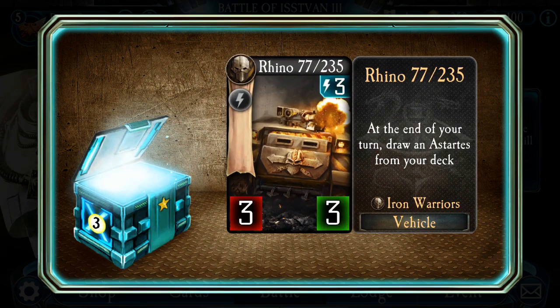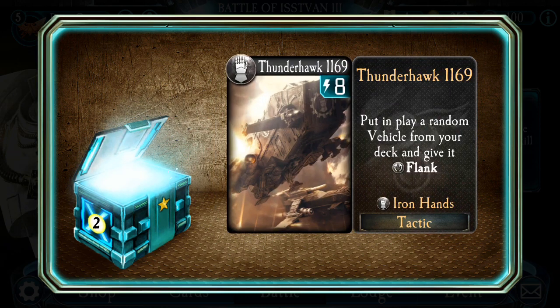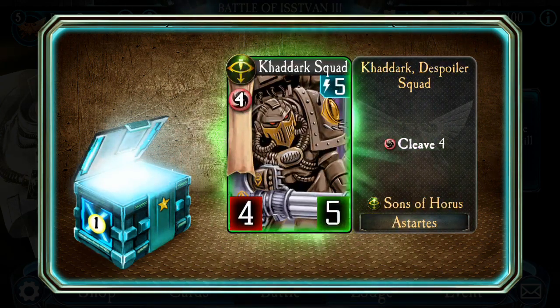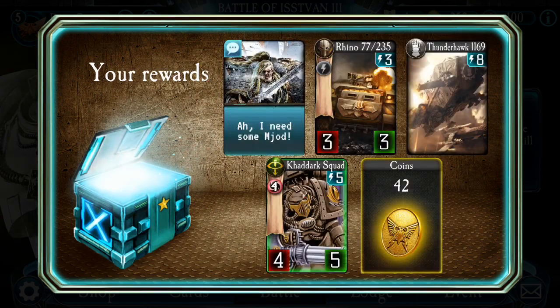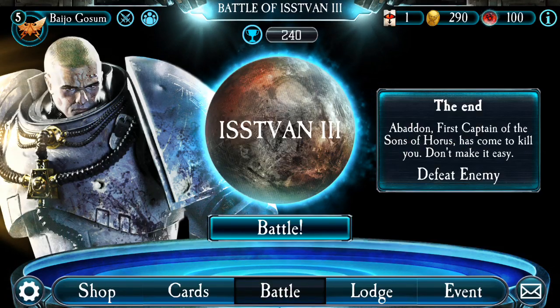Lehman Moss. Ooh, Rhino. Drawing Astartes from your deck. Huh, that's only three? That seems pretty good. Oh, it's Iron Warriors, so I can't use it in my deck. That seems a good card. Put in play a random vehicle from your deck and give it flank. What's flank? Cleave 4. 42 coins. The coins weren't randomized in some way because those are such random numbers.